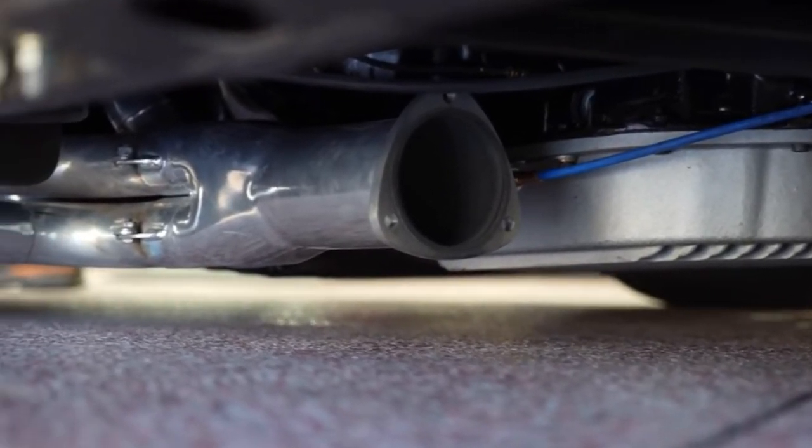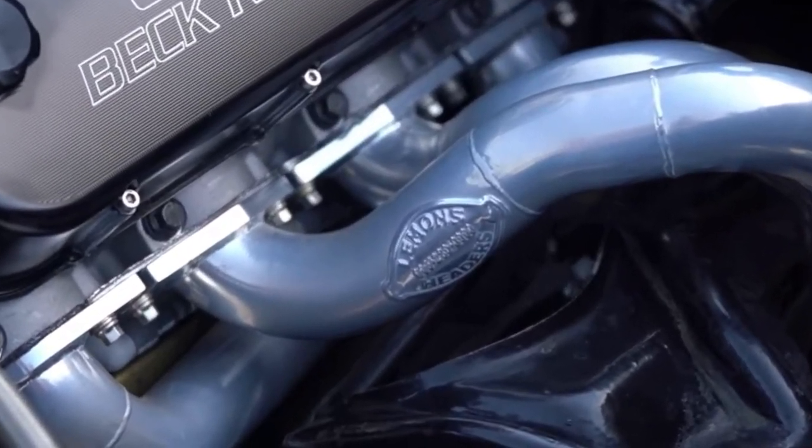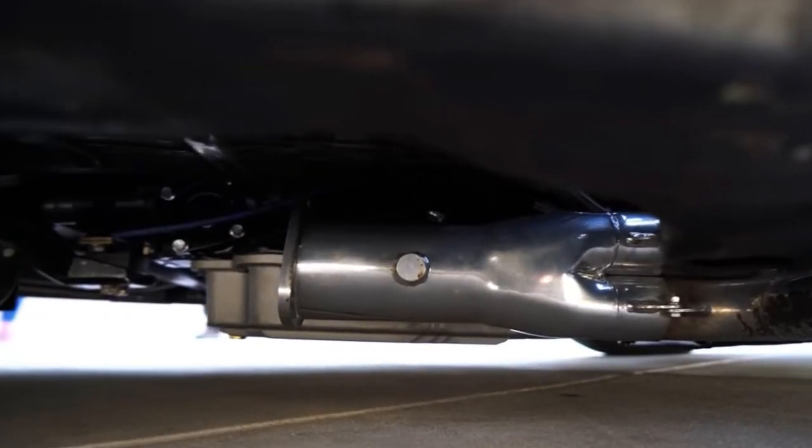So those are Lemons headers. They're expensive, but if you look, each tube is an individual tube. Each flange is an individual flange. There's no mufflers on it, is there? No, just headers.